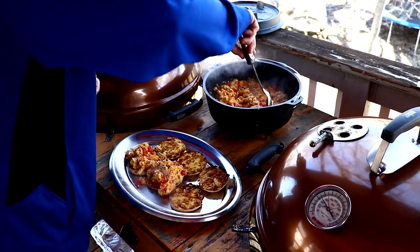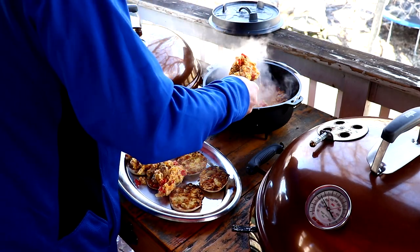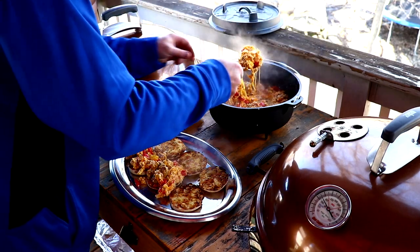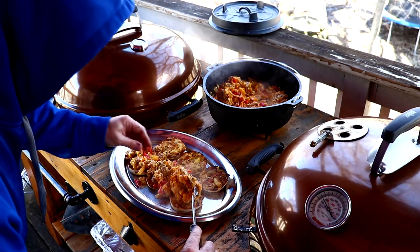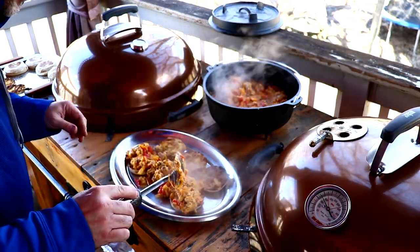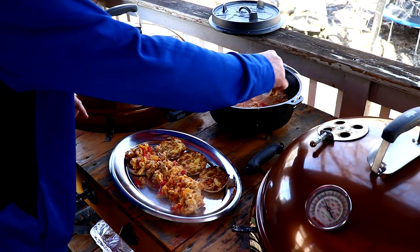This recipe I found on the Barbecue Pit Boys website. I've been making this recipe for years. I just modified it, you know, a little bit myself. They use different types of sausages and stuff like that, but like he says, you make it the way you like it. That's the way we do it here.